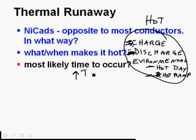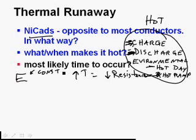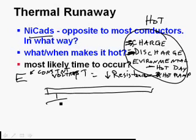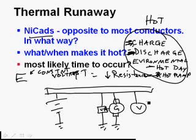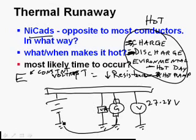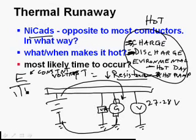Problem is, as the temperature goes up in a NiCad battery, unlike a lead acid battery, that's going to cause the internal resistance to go down. So if we have a constant voltage system, because we have a voltage regulator, so let's just say, here we go. Here's our battery. And of course, we'll just make it simple. We'll say one generator. But we got that voltage regulator on it, and it's set to maintain the voltage at 27 to 28 volts. And so the generator is going to be pumping amps into the battery. And if its resistance gets less, remember E over IR.